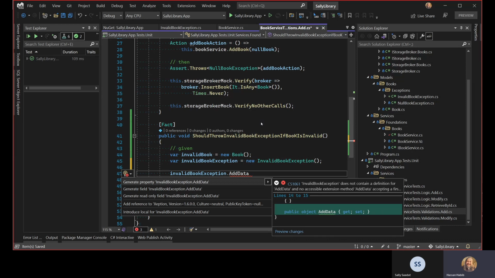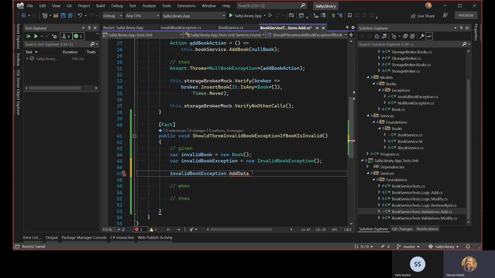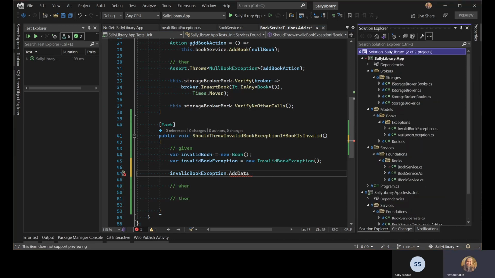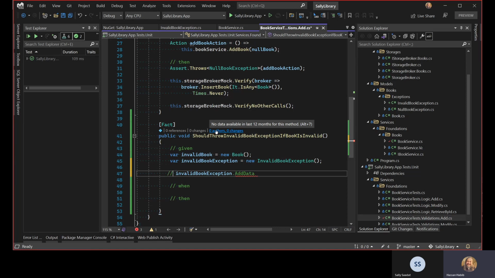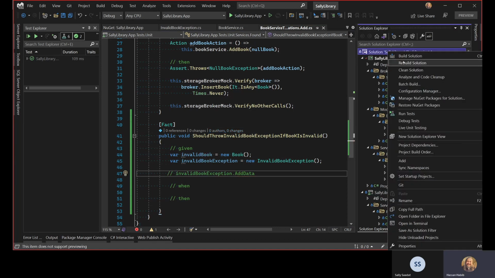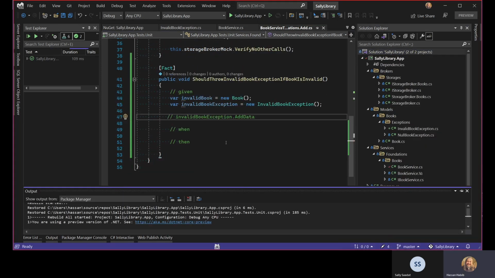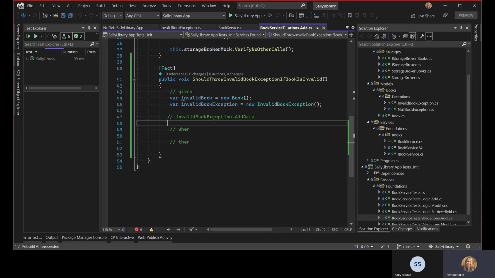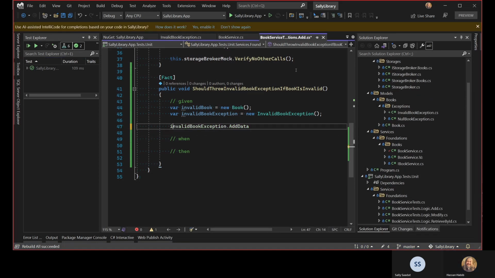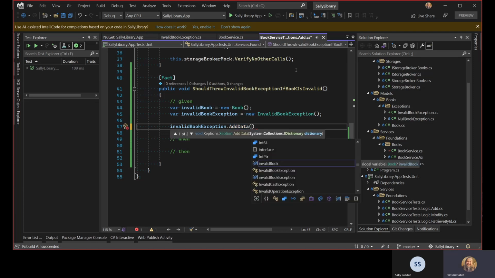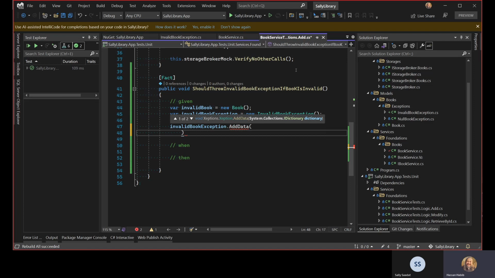I probably need to do a build. One sec. Let me do a build here so it can pull in the dependencies and all that. Here we go. And then let's go back here and do add data. This add data is basically going to say I have a value key like this, and this value is the name of the book.id.